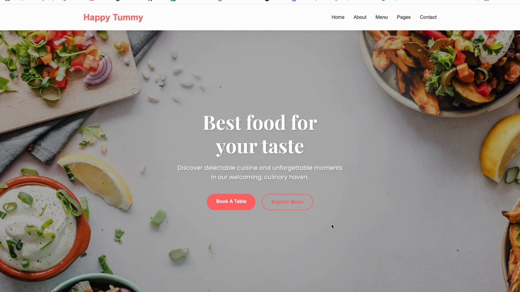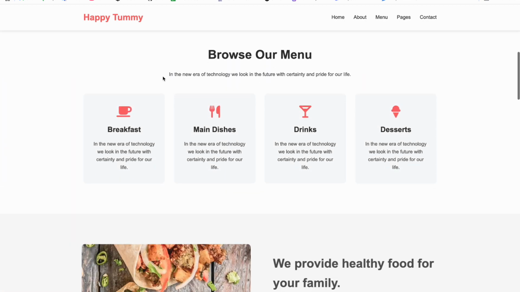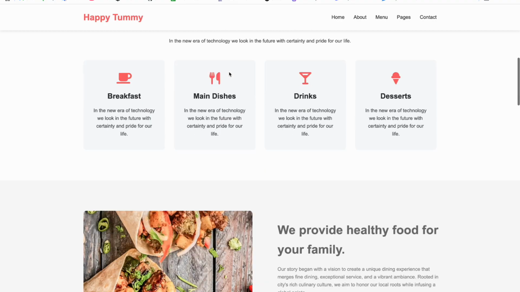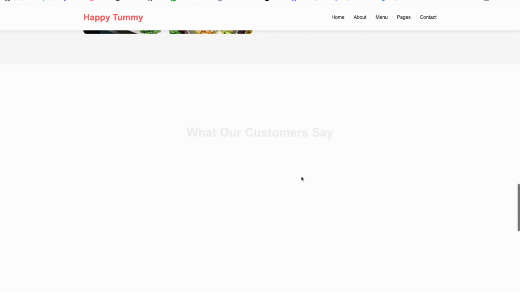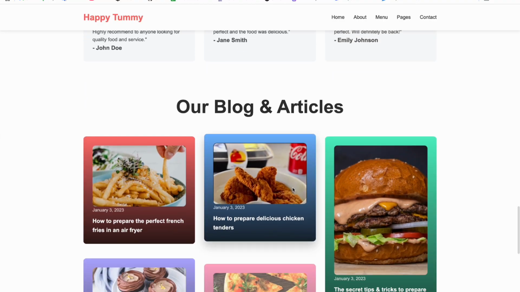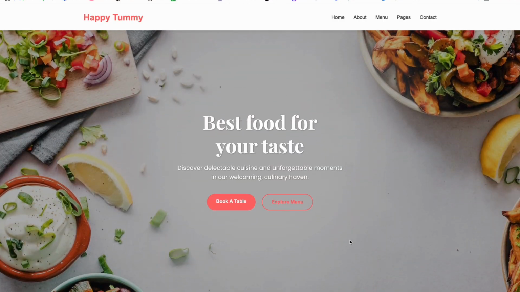Okay, then after that in future videos we will cover the browse sections, the more about us section, as well as the blog article section. So we will create every page. Not only that, we will create the about pages in future. If you want, I can create the whole website in working state. So just comment and tell me.